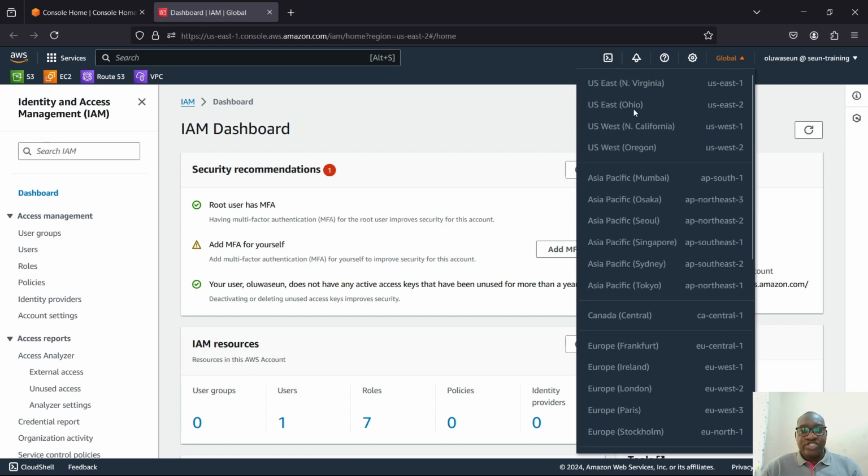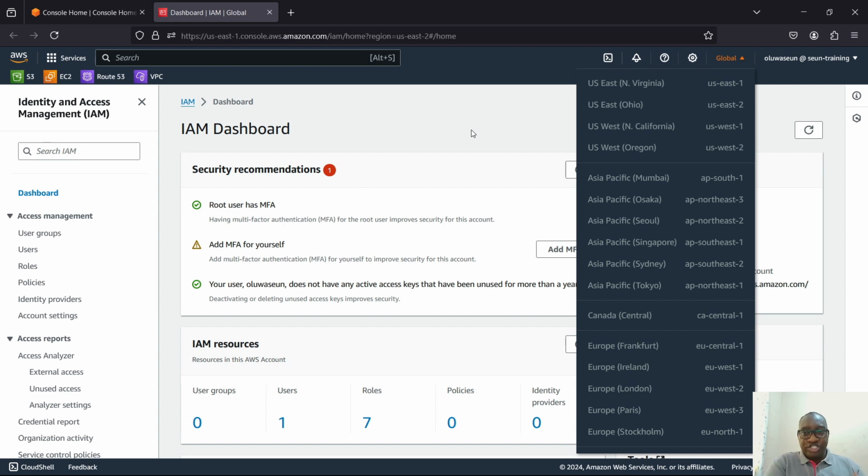Now, in each of these regions that you see here, they have what you call availability zones. An availability zone basically means data centers. For example, AWS is available in the US East region, but in that US East region, they have availability zones. You can see availability zones as maybe branches of an organization, or something like a state and a local government, or a state and then maybe a county, or a district, and things like that.